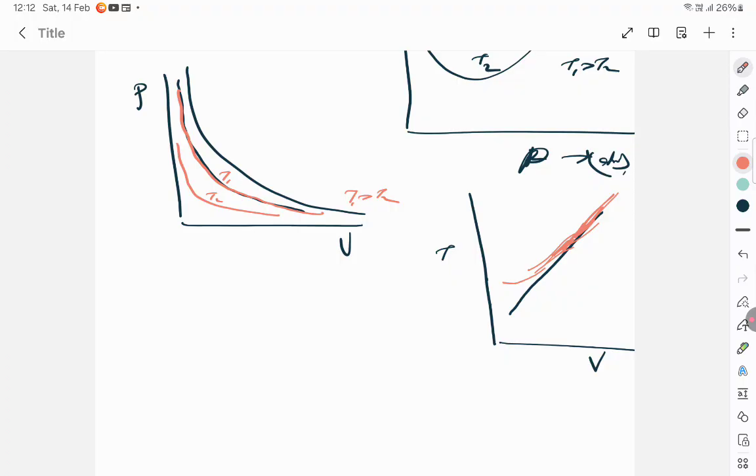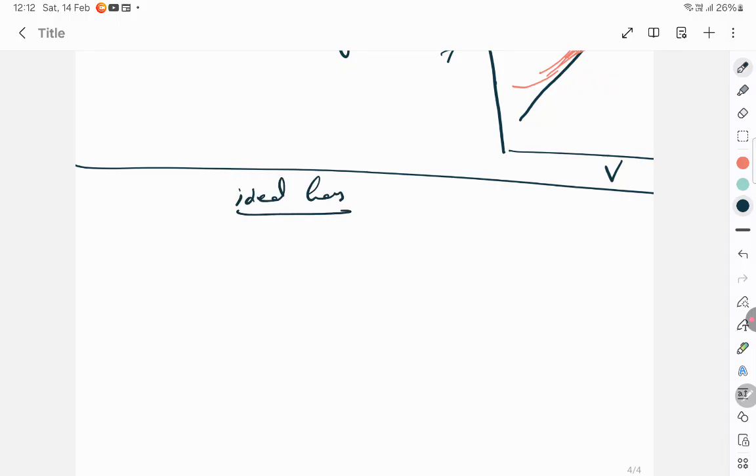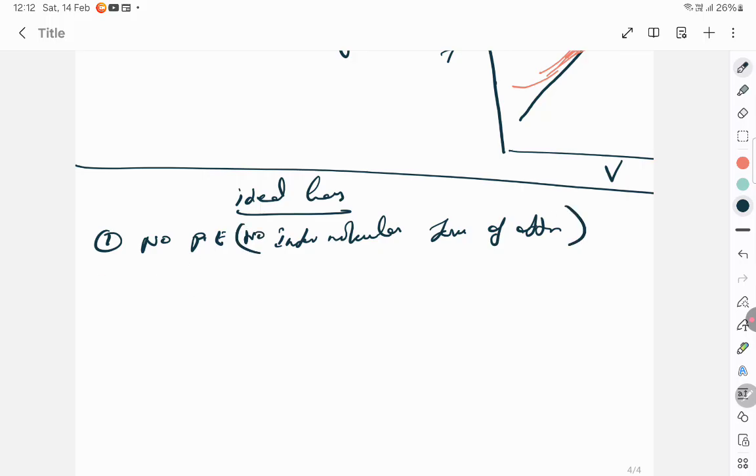So that completes this. So next topic is about kinetic theory of gases. The real lesson starts here. The whole lesson has been learned based on ideal gas. What are the properties of an ideal gas? Assumption number 1: we already learned in thermodynamics that in an ideal gas the intermolecular force of attraction is 0. We consider that there is no intermolecular force, therefore there is no potential energy. The only energy that exists is the kinetic energy, correct? No intermolecular force, therefore no potential energy, only kinetic energy, number 1.